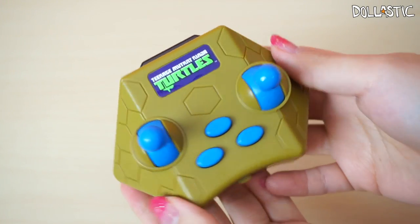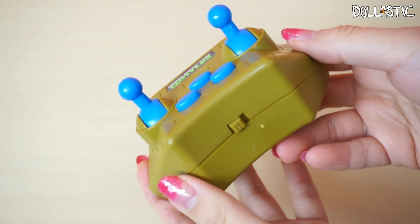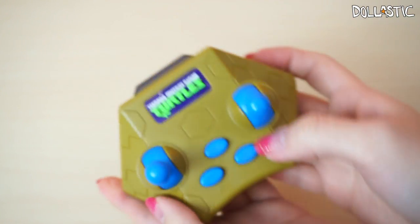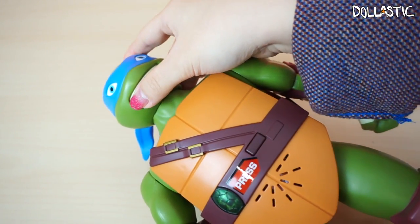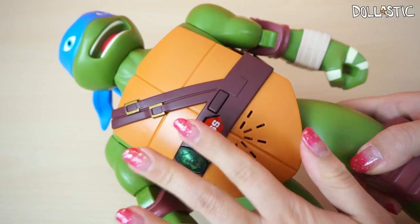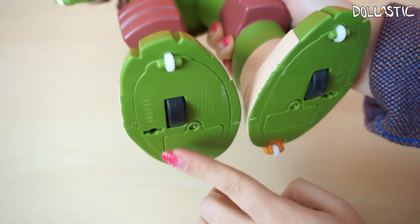Then here is his remote control, which actually is designed to look like a turtle shell. Pretty cool. There is the on-off button. I have it off for now because I actually need to put in batteries for this remote control. Then here is the figure himself, and he is so big and so heavy. The speaker is on the belly, and that button actually does the try me mode, so I'm not going to press it for now. On the bottom of his feet, you can see that he has 3 different wheels.